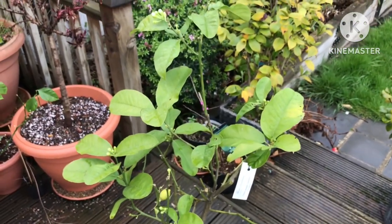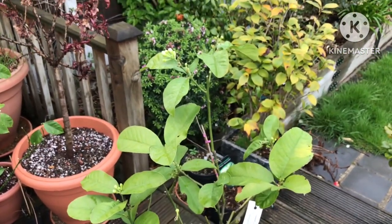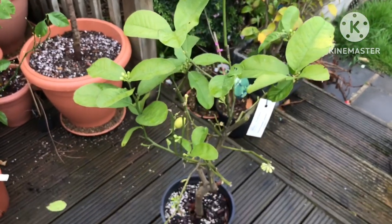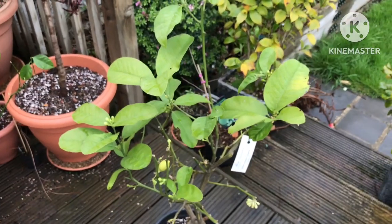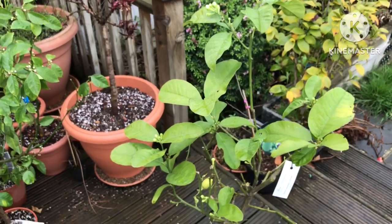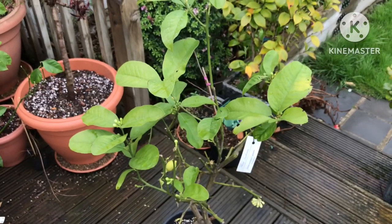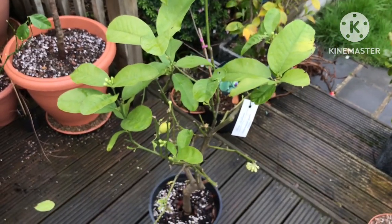But that is alleged to be a pomelo from Flora Toscana, but I can't say that to anybody for certain, so we'll just wait and see what happens this year and see if any of these fruits develop. As I said, I have featured the fruits before. They looked like a large lemon, so maybe it's a citron or another one of the large varieties of lemon. We'll wait and see.